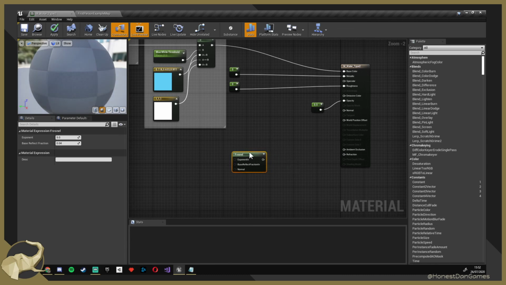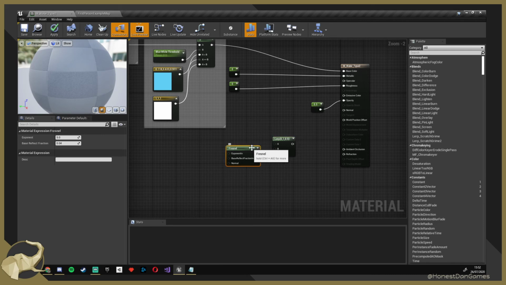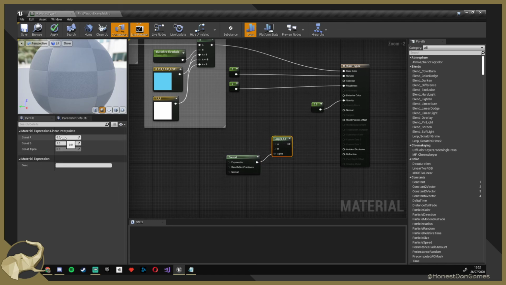But I don't have to go and work like I did last Sunday straight away, so I'm not in as big of a rush. We have lerp. Good old Fresnel. We do like a Fresnel, don't we, brain? Fresnel. So we want to lerp between 1 and 1.33. These are magic numbers. And we want to put that into our refraction. And this would be harder to see without us having objects underwater, I guess.